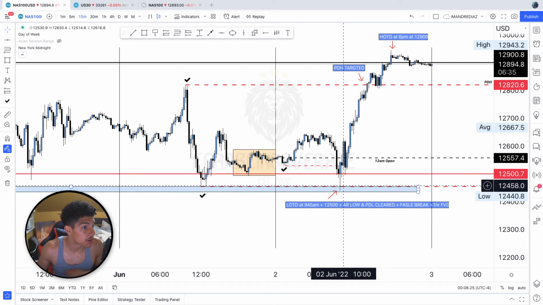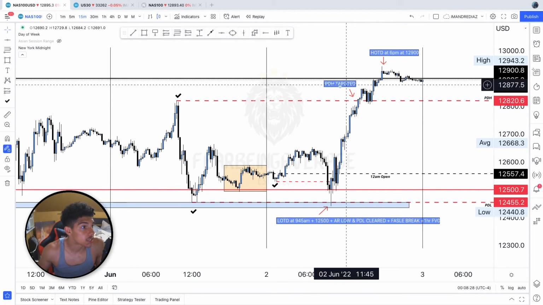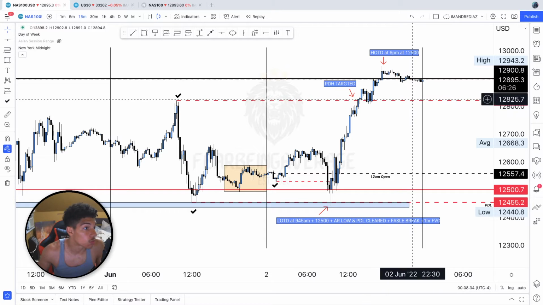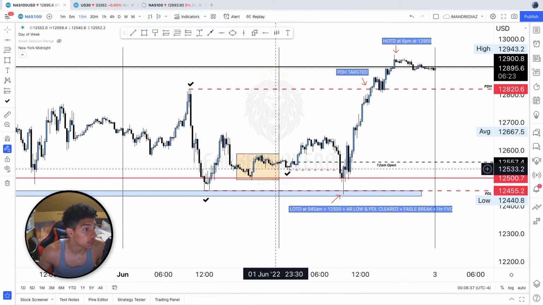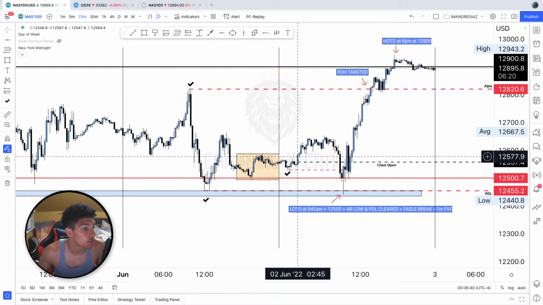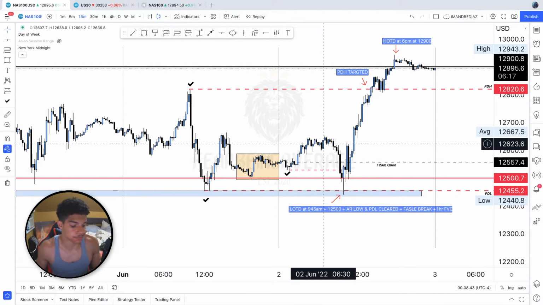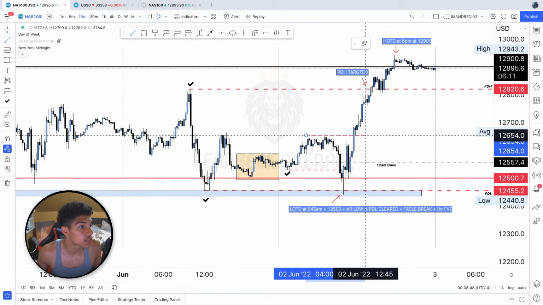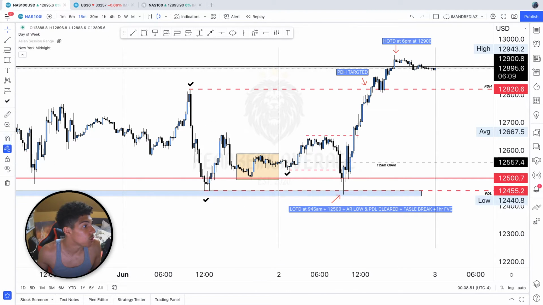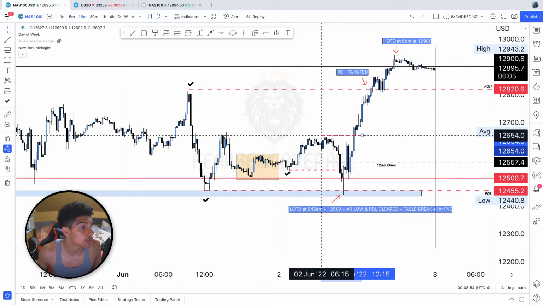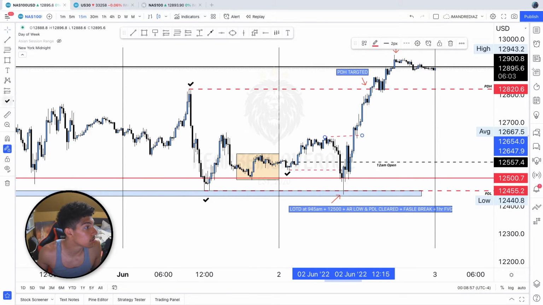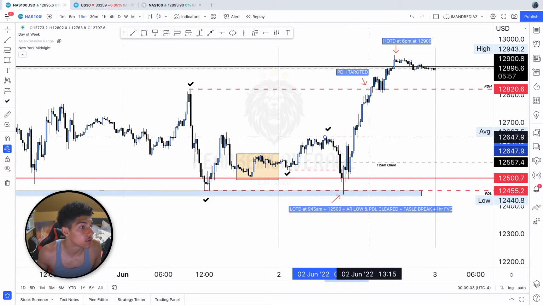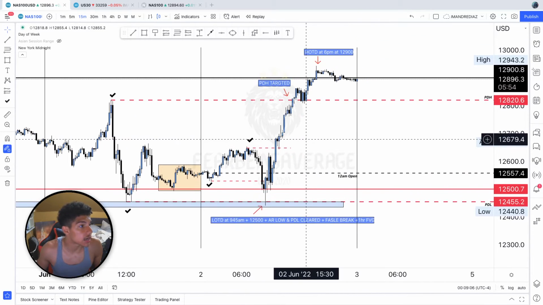And as you can see, from here, price ran above, targeting the previous day's high, creating the high of the day at 6 p.m. at 12,900. And this is just overall where price ended up stopping. This has been bullish all day. We consolidated for a little bit when we opened at 12 a.m., pushed higher during the London session. And then with that London session, we just created these relative equal highs for price to create an area in which it was going to run the liquidity, as it did. So it made the liquidity during early pre-New York and late London session to then keep on pushing later on in the day.